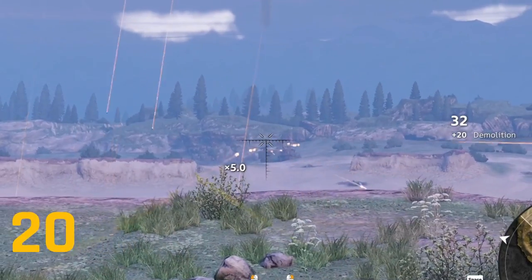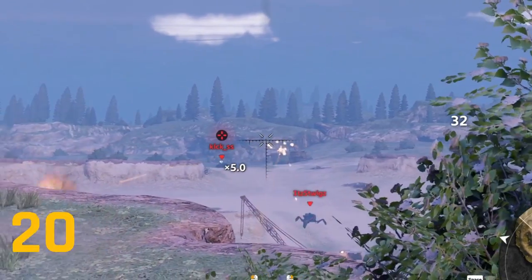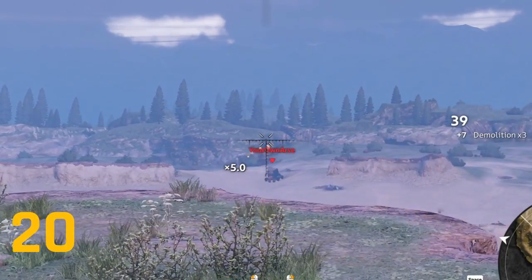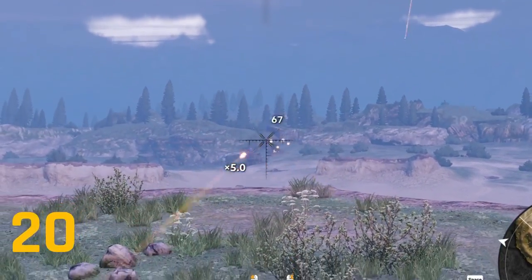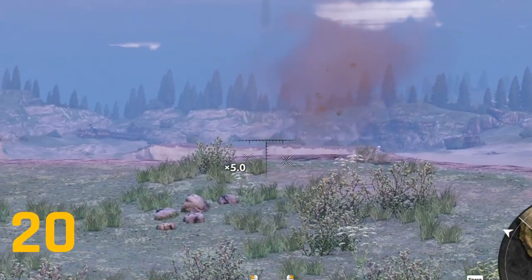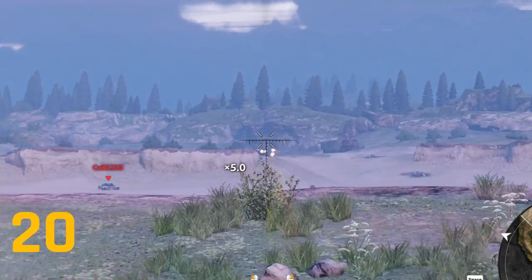Quack. Cover fire in Crossout is a real thing, and you should definitely use it, especially when you have weapons with unlimited ammo. As you can see, cover fire will often make your opponents rethink their plan of attack, which can give you the advantage in many situations.